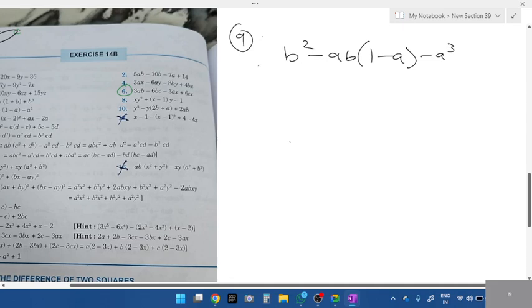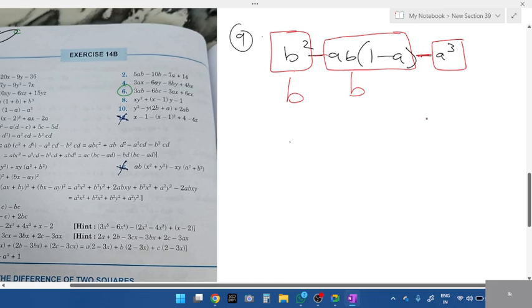Ninth question. Now, how many terms are there? Not Alia. Amani, tell me how many terms are there? This is one term. Next. This entire thing is second term. Total, we have three terms. In these three terms, is anything common to them? No, no. B is here. B is given here. What about here?